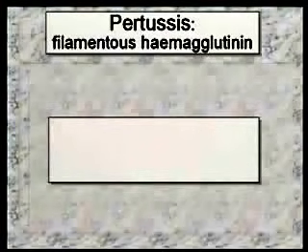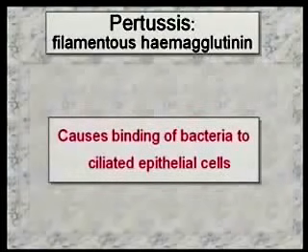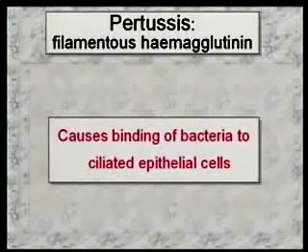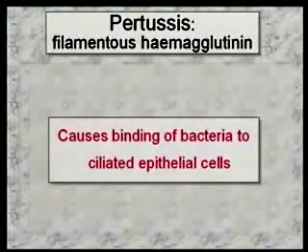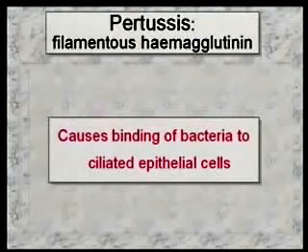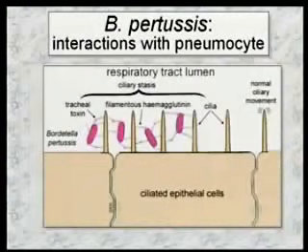Filamentous agglutinin, just as the name implies, agglutinates or binds with the filaments, meaning ciliary bodies, cilia, and that is actually the molecule that helps the organism acquire a foothold in the bronchial tissue. One inhales a few organisms, they bind to the cilia, and they multiply there. Okay, here is a cartoon depicting cross-linking of cilia, and once you have cross-linking, they're not going to move freely, and they cannot get rid of the organism.